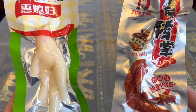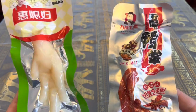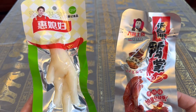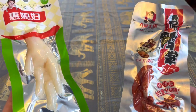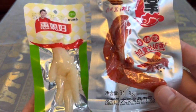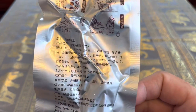You can buy them like this in packages, or you can buy them from a street seller. I don't eat chicken feet, so I don't have a whole lot to say about it, but we're gonna open these up and take a look at them. Ann is willing to take a bite out of one. Before we made this video I thought about trying one, but now that the time has come, I have decided that I would like to go the rest of my life, if possible, without eating chicken feet.